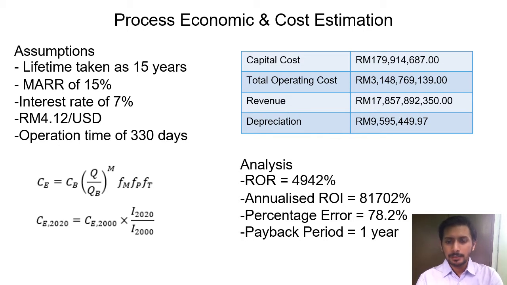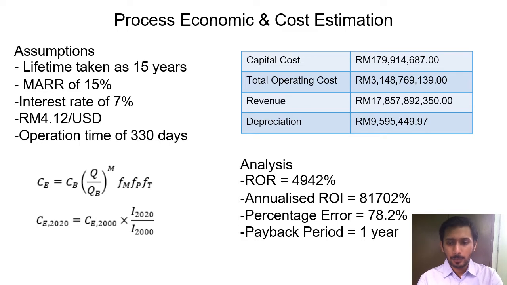And now let's move on to the analysis. We could see that the rate of return, ROR, and also the return on investment, ROI, are way beyond what one will normally expect. This is primarily due to the way we have designed our plant. We have utilized the capacity of an actual plant, but we have only included the costings of certain equipment that fulfill the scope of our project.